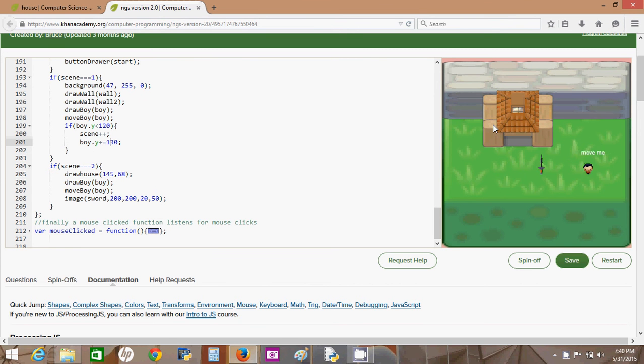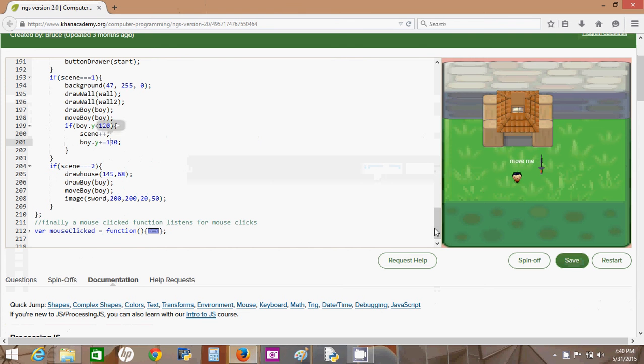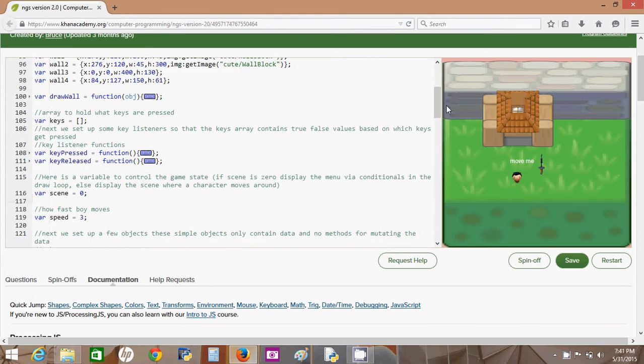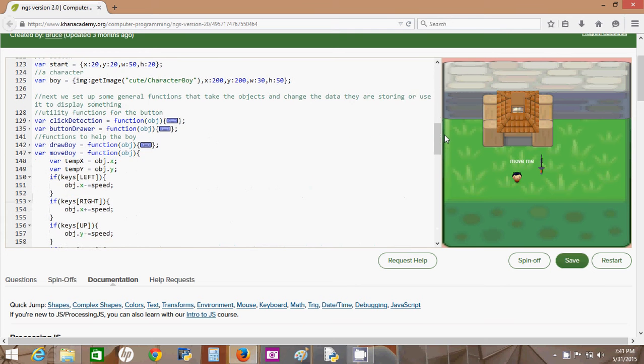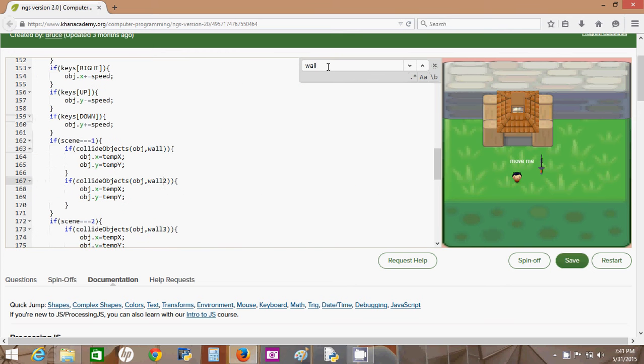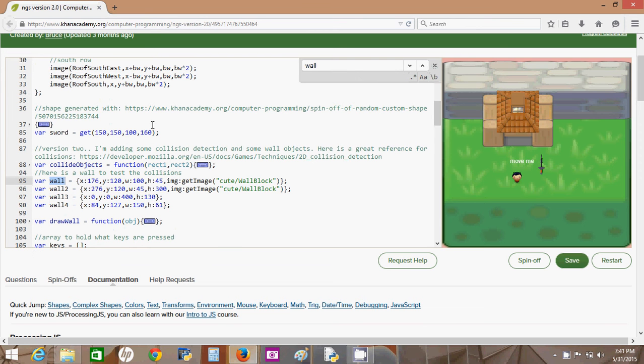Okay. So next I want to have a collision with that object right there, because once I detect that collision, then I'm going to say I picked that up. So let's figure out where that object is. These coordinates right here, that's where we're drawing the sword. So I'll go up here to where all my walls are. Where are all my walls? Oh my gosh. Okay, there they are.